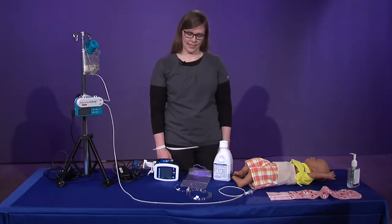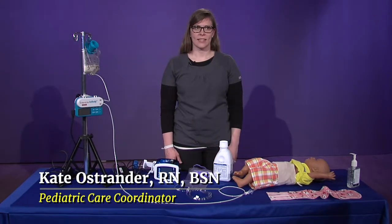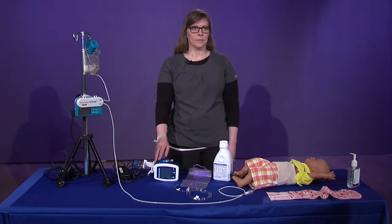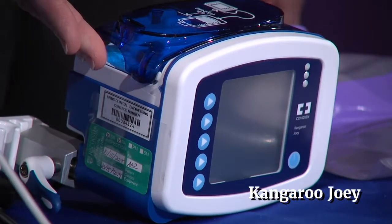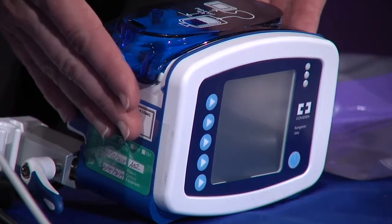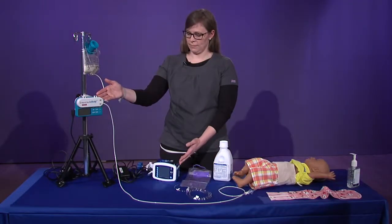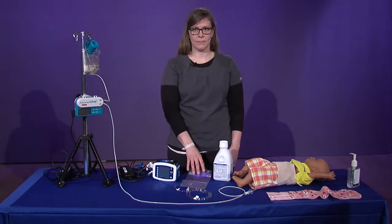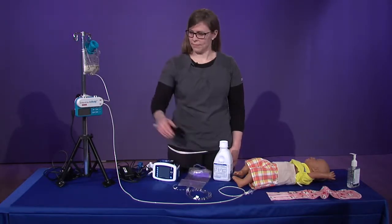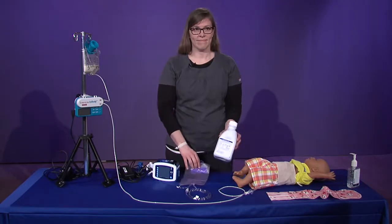You will learn the specifics about how to set up your home feeding pump from your vendor that will provide your child's pump and feeding supplies. These are two of the most commonly used home feeding pumps, the Kangaroo Joey and the Infinity. Both pumps are relatively small and portable. They come with a battery and a bag or a backpack. Other equipment you will receive include an IV pole, feeding bags, and what your child is being fed through the tube.